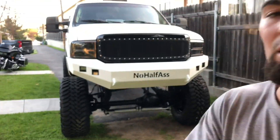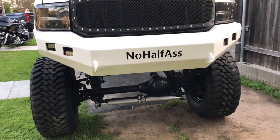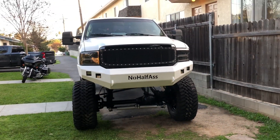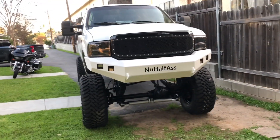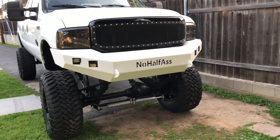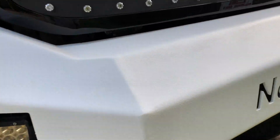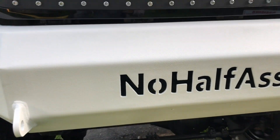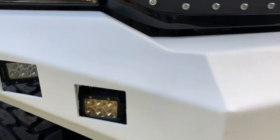The bumper is back on just in time before it gets dark. Check this out — that is sweet. I don't think anybody's rocking a bumper like that. A lot of people put their brands and stuff in their grill, not on the bumper like that. That is too cool. I'm super excited for this bed liner look. Definitely could have done a slightly better job with two cans, but it came out great — cannot complain.